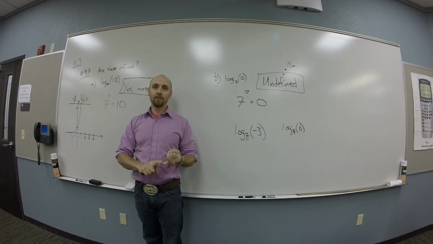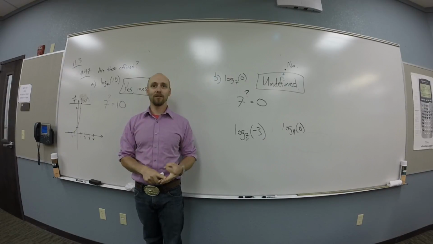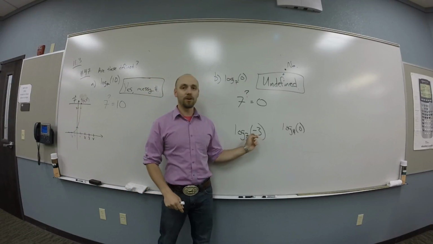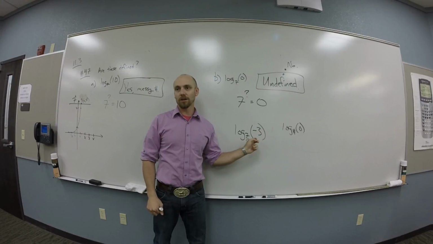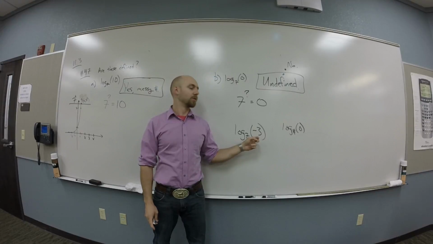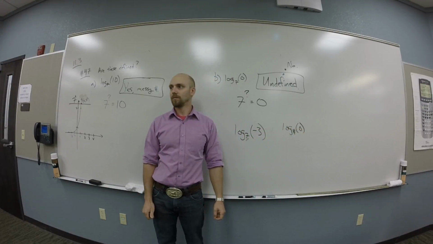This adds to our list of things that we can't do, right? We so far can't divide by 0 or take the square root of negative numbers. What did we just learn we also can't do? Can't take the log of a negative number. Yeah, you can't mix signs and logs. And really we'll only do positive base logs. So you can't log a negative number and you also can't log 0. Cool?